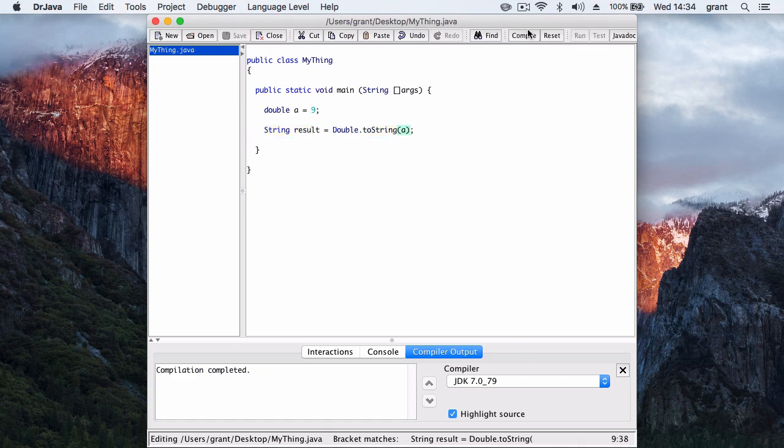Now when we compile, everything compiles happily. So generally, inside these classes like Integer and Double, you will find a toString method that can grab a primitive variable. So let's try that with integer and change this to the Integer class. Let's compile that. That also works.